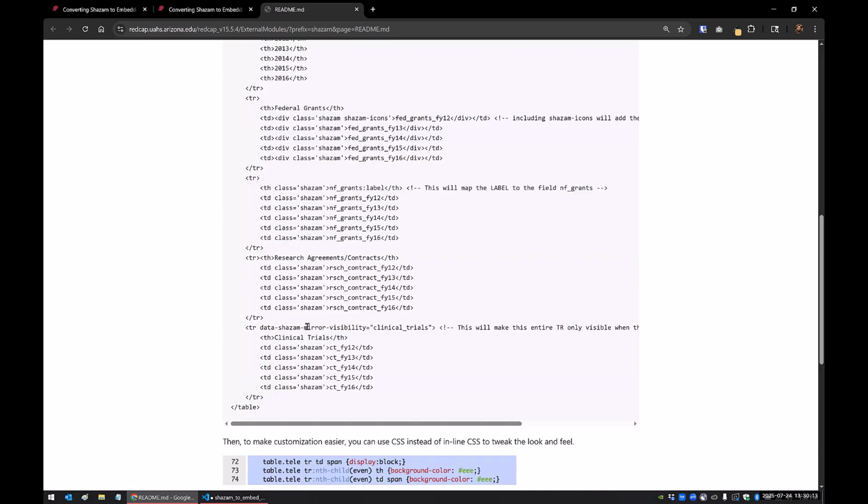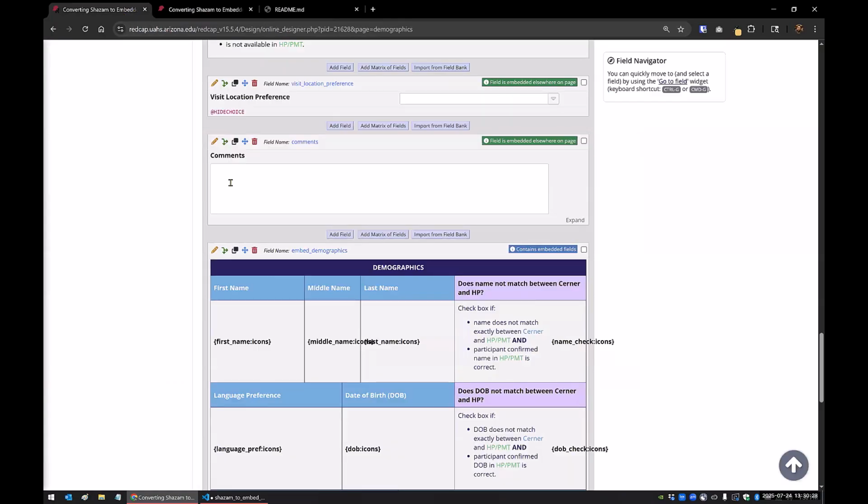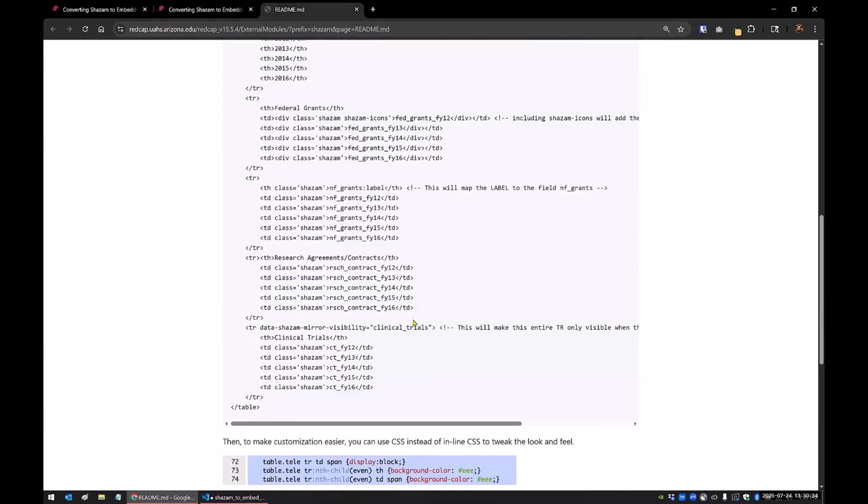If you have that in your Shazam, then the branching logic would still have to be set already for this. But you would just have to set that in your branch, because the branching logic's already set for that field. For example, the clinical trials field already has branching logic on it that's either going to show it or hide it.